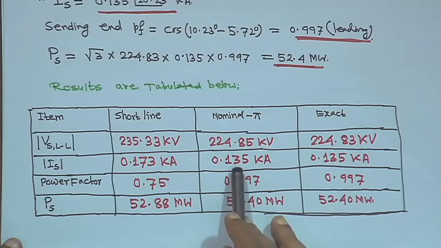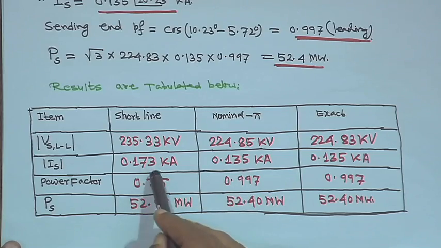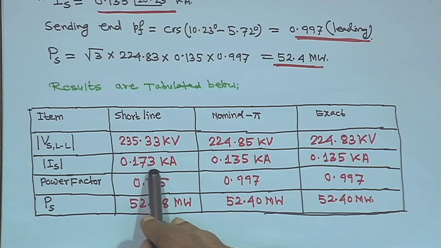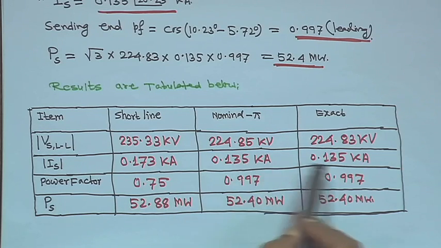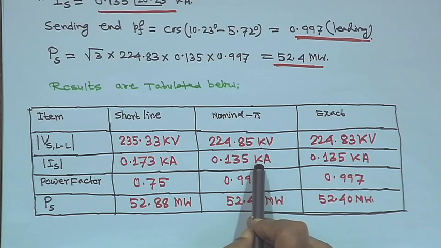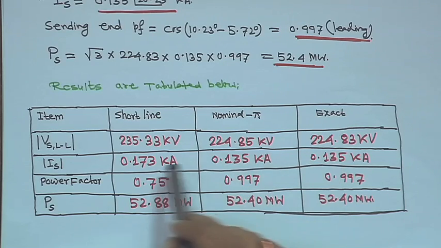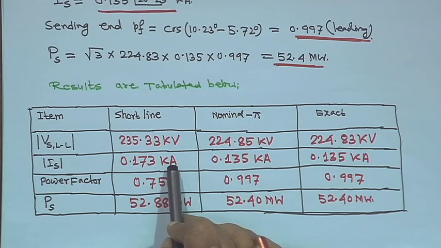So, when the charging capacitance is actually injecting reactive current, the reactive component of the current will be slightly less, right. In that case, when you take the magnitude of the current, that is why this current will be less than this one, because here no charging admittance is considered for the short line, but for this one or this one those things have been considered. That is why the current is slightly less than this one, this is inevitable, right.